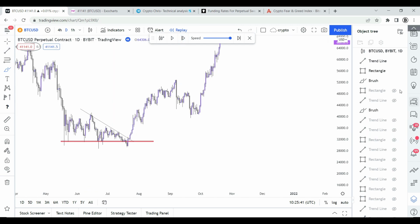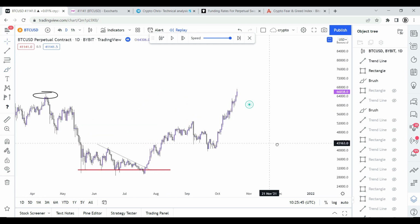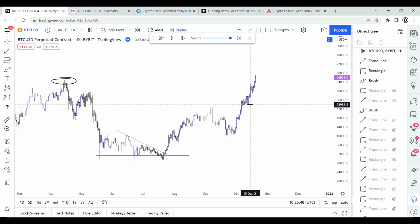So again, you think 95% of traders, what were they doing here? The people that sold here likely saw this move up and began getting very euphoric and said, right, that's it, we've missed the boat. Again, you see all these people that sold down here were usually the ones that were selling up here.